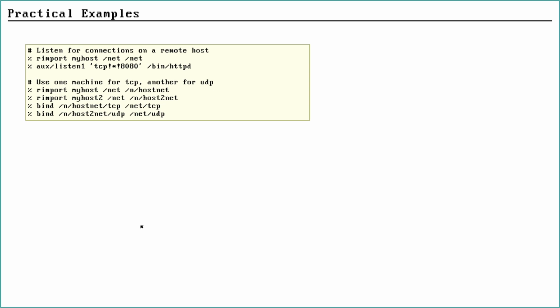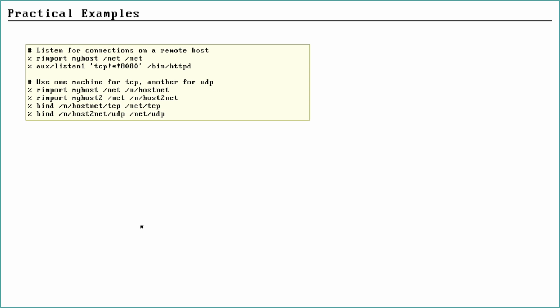Without having any programming or anything, without having to allocate local forwarding ports, this just works. And no, that program doesn't have to have any information about the fact that it's using a remote machine at all. It's all transparent because we use this file-based abstraction. So you can do something a little bit more complex if you wanted to.